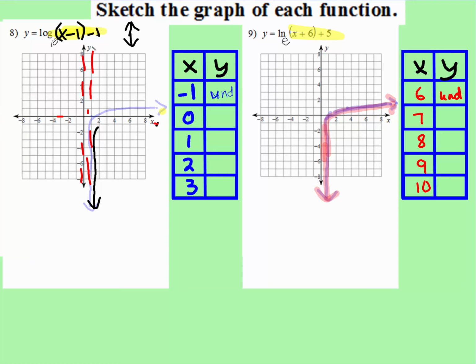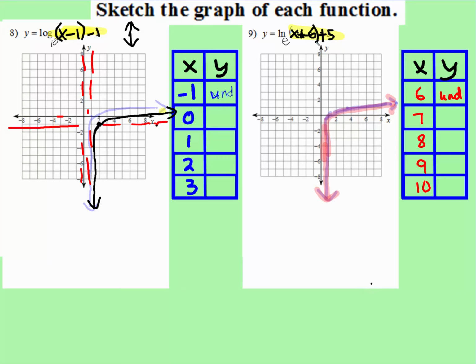So the asymptote that got moved down one, so the new graph, it got moved to the right, then got moved down, so it's hitting that point, and then now look at, it's going right above that new asymptote. And the same with this one over here, it's the natural log. This says x plus 6. And on the outside it says plus 5.